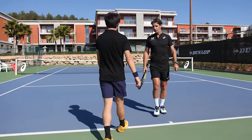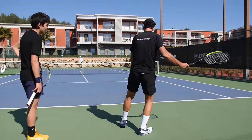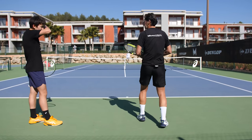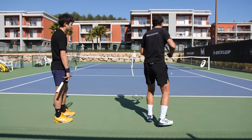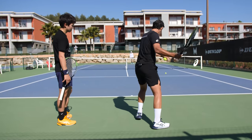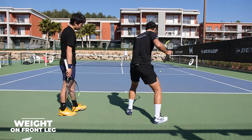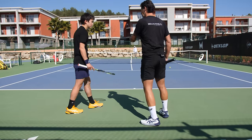One more thing about this leg: a lot of the time you're on this foot and this one is up — you don't have your weight on it, so it's difficult for you to transfer. Ideally, as much as you can, before you hit you have to have your weight on that foot. If your weight is there, it's easy to transfer forward. If not, you're not going to transfer.